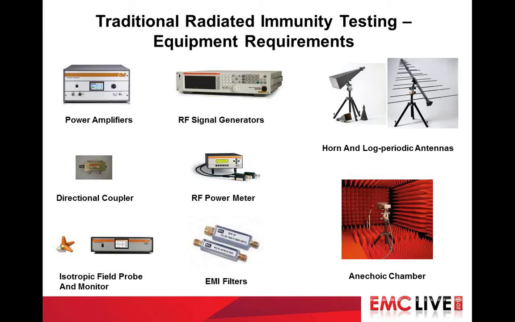Shielded enclosures like anechoic chambers or standard metal boxes. As previously noted, radiated immunity testing requires a controlled environment, usually facilitated by an anechoic chamber or TEM cells. Otherwise, the ambient environment could affect the test results, and those results would not be reproducible. The key is to have adequate chamber size to maintain a uniform field.